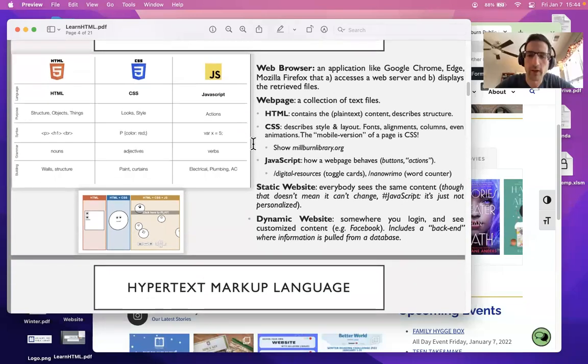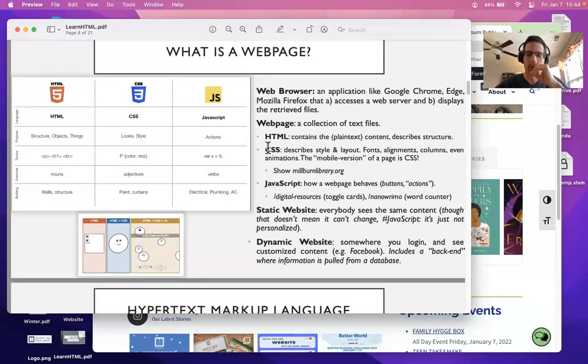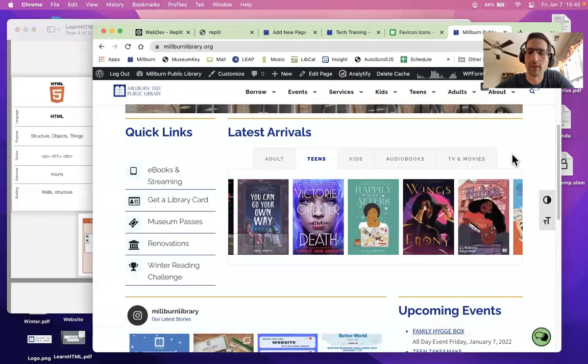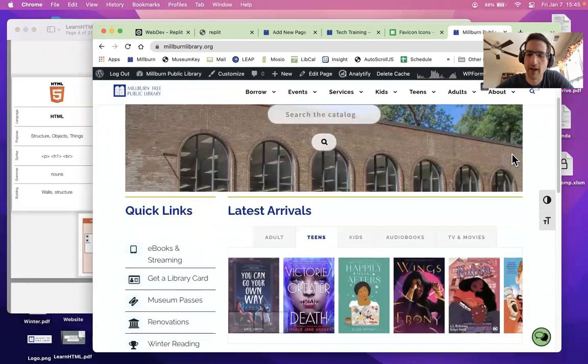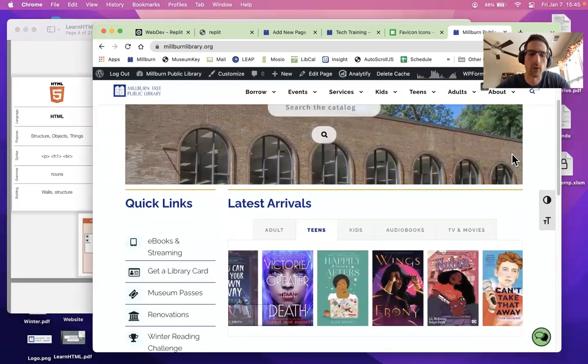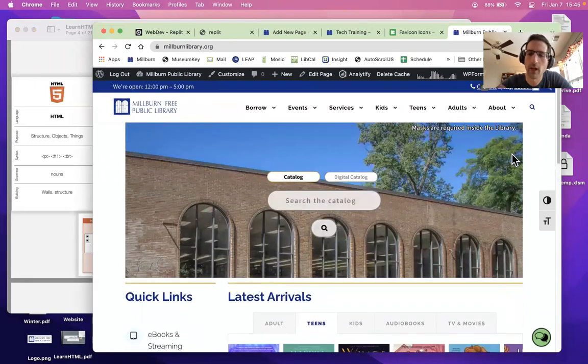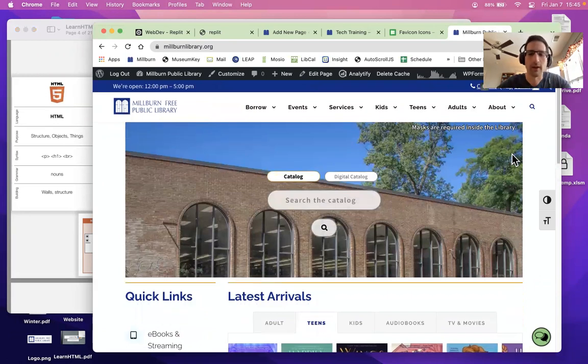And then lastly, I just want to explain a static and a dynamic website. A static website is when everybody sees the same content. Like this website is essentially a static website. You don't log into it like you would Facebook. Anyone who comes to this website gets the same files and data back.